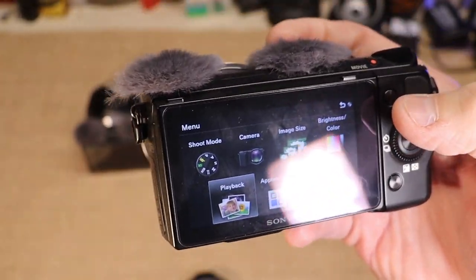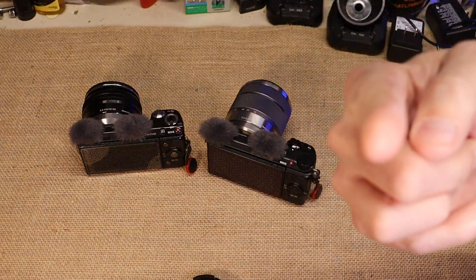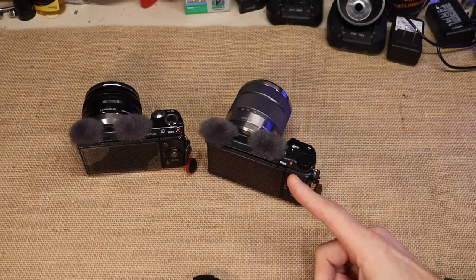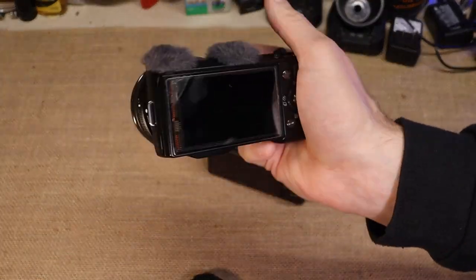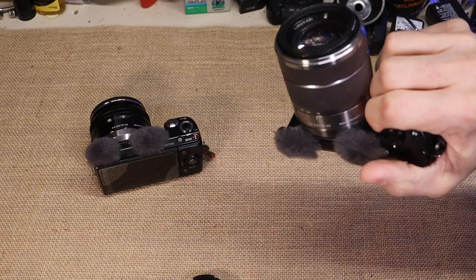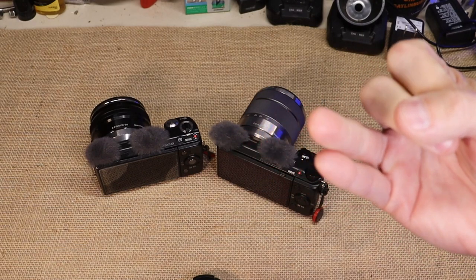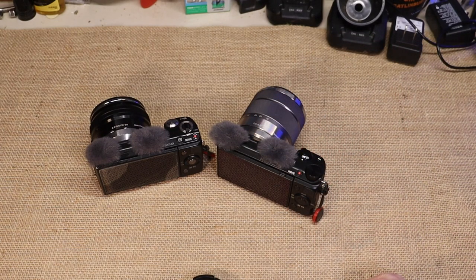This one does offer Wi-Fi. I don't have it turned on — I don't really use it as much as I do the Wi-Fi on this Canon. I've been shooting videos on these cameras for a little bit this year. I'm going to leave a couple of videos above that I shot with these cameras this year. The major thing I like about them is they're small, they're light, they don't weigh very much — whereas this big camera is a light camera, it's still a big camera.